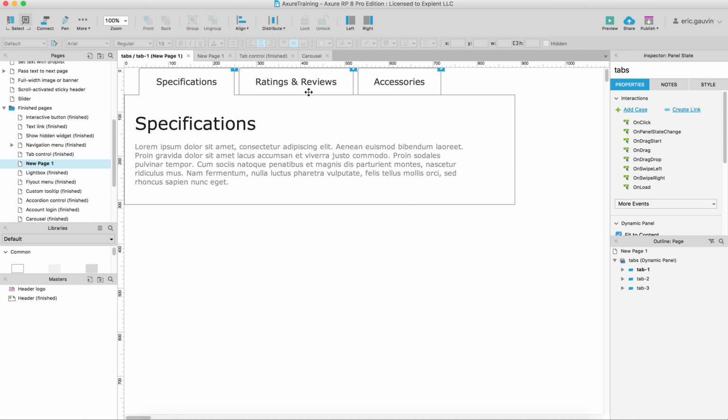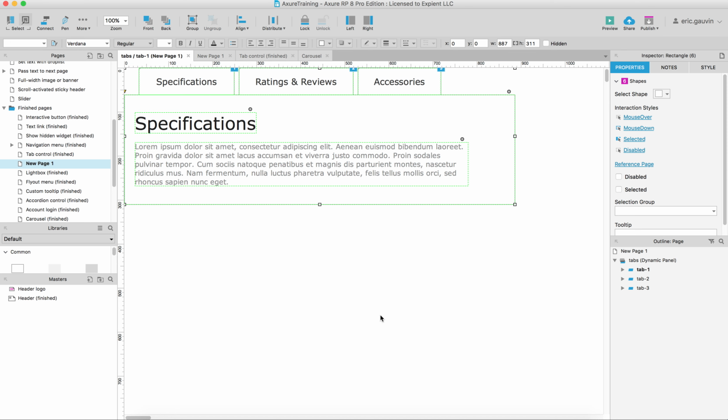So now we have, again, the same as we had before, which is we have one state that has these basically like links on the tabs. But we need that on these other two. So what we're going to do actually is we're going to take all of this and copy it to these others.